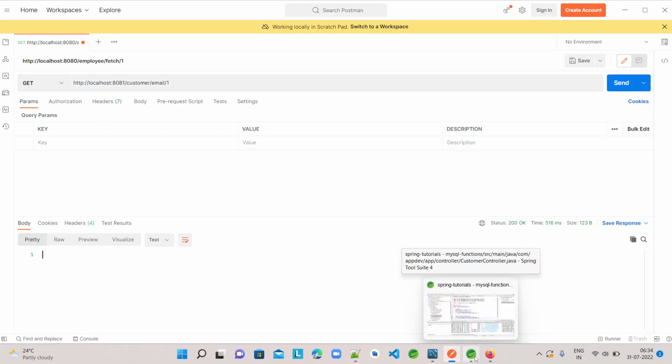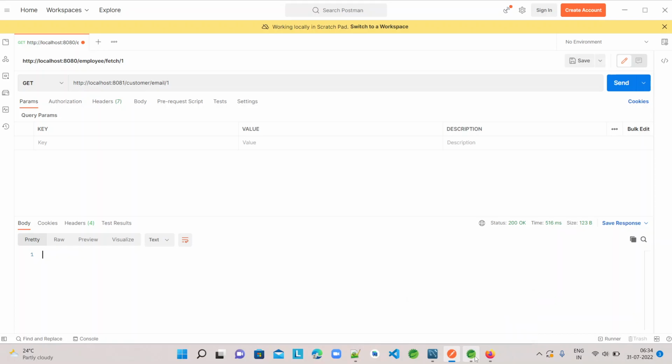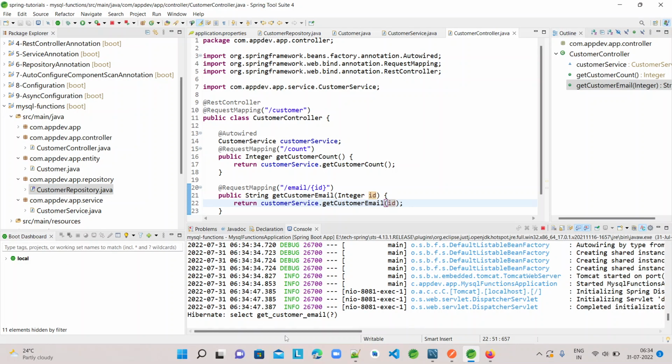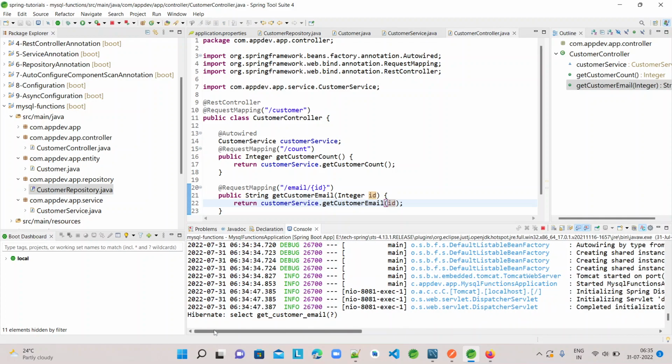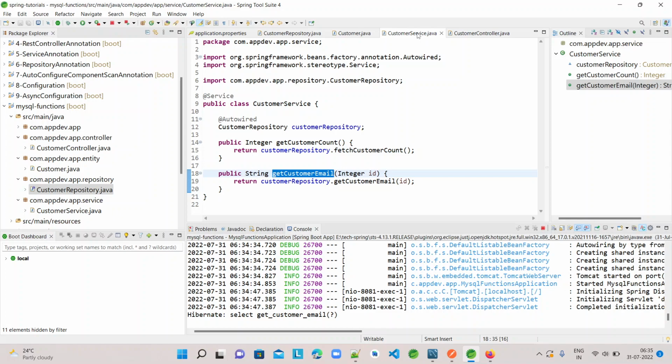There is a problem. We'll see it. What is the select get customer email? See our method, whatever we have given, right? That is getting executed. That is fine.